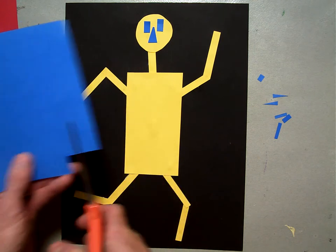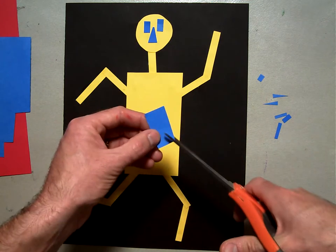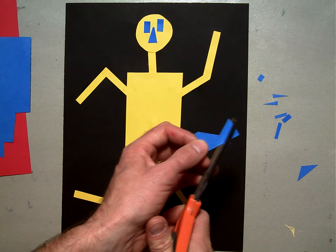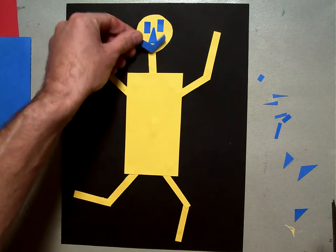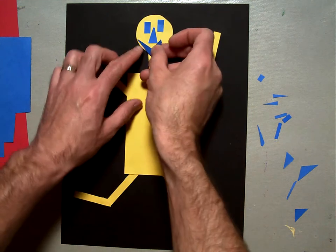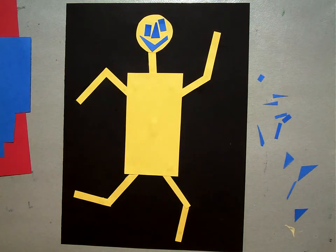For his mouth I'm going to cut out a kind of rectangle here. Notice again how I'm cutting out of the side of the paper. I'm going to make a V shape, and then I'm going to trim those edges off so we have kind of a V shape that's almost like a smile. That's way too big, so I'm going to trim it down. As long as I move his nose up a bit — all right, so there's our little face.